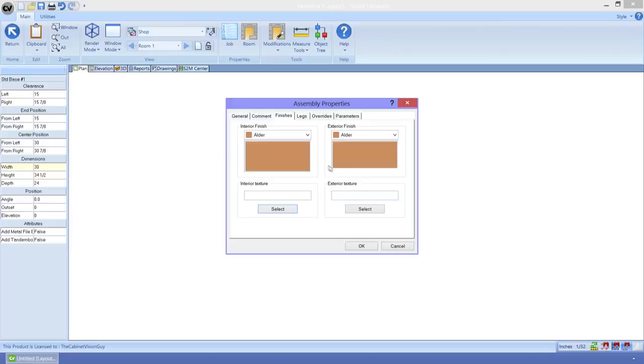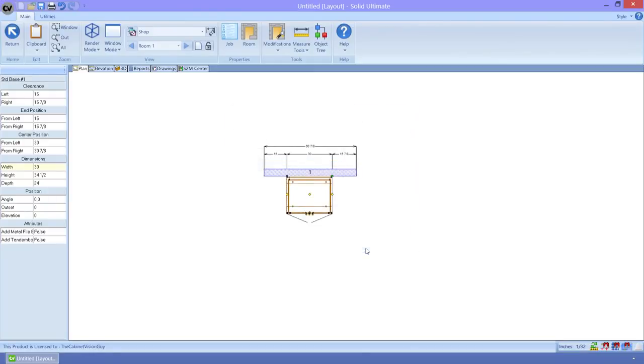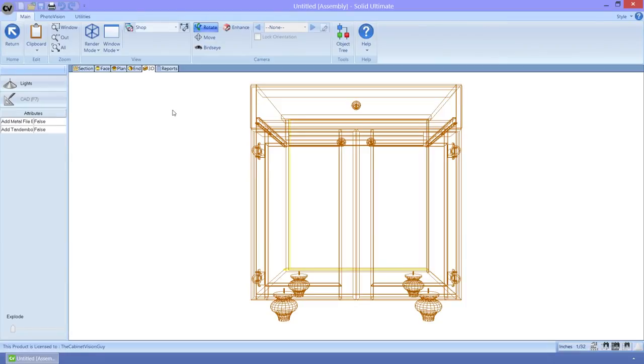You might have noticed it already, but if you didn't, the next new feature is this Legs tab. If I click on it, we can see that I can select from a list of various leg types. Let's change from a leg leveler to a pedestal leg. Now you can see that the leg is a pedestal leg. The best part about this is that you can add to this list by creating new leg, leveler, and caster materials in the new Material Manager.